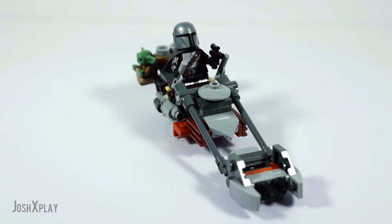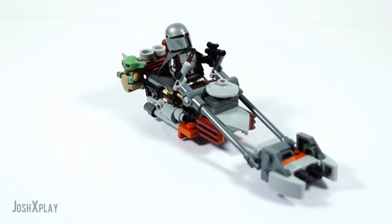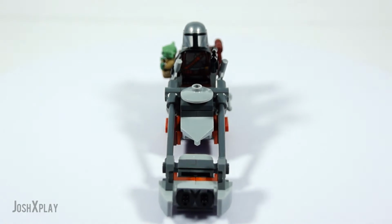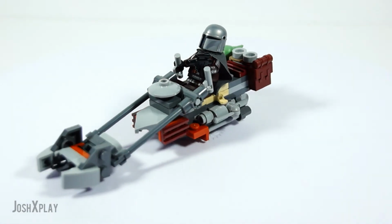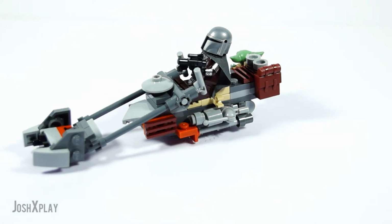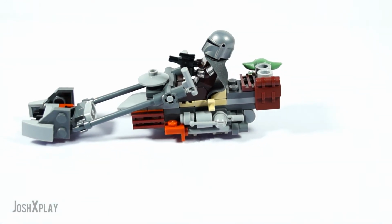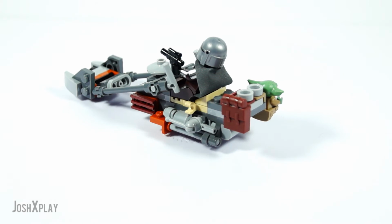The next build that we're going to be taking a look at is the speeder bike. This bike has really nice new techniques that I had not worked with. It's really well detailed. The colors I think are appropriate for the one we've seen in the show, and translated to Lego. It seats both the Mandalorian and the child. The child is in a saddlebag. The way that the saddlebag is placed along with another bag is really interesting.